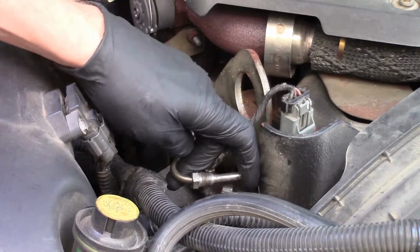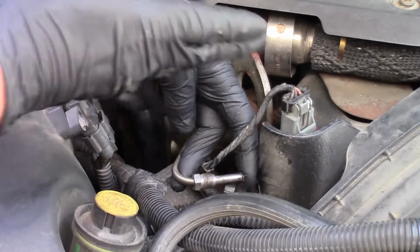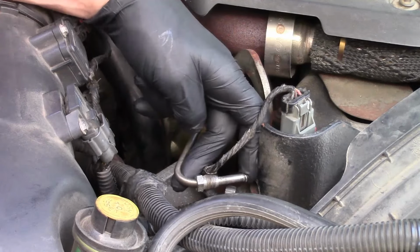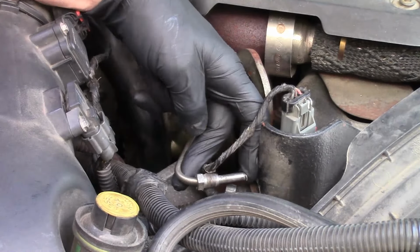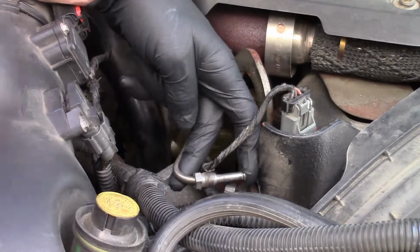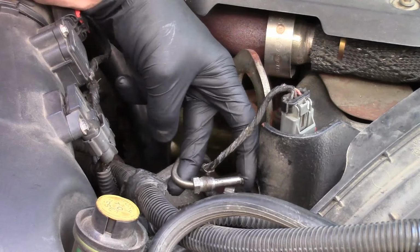Like I said, you want to grab the tube, put your hand over the end or your finger, and you want to feel something blowing out. There should be flow. You should have exhaust pressure coming out. I could try it right now, fire it up, but between the sound of the engine being so loud, it's kind of hard to show you pressure visually. So you want to make sure something's blowing out.